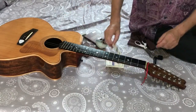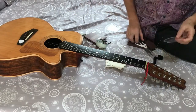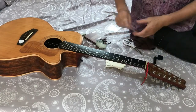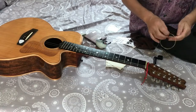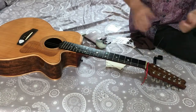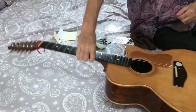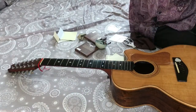Right, now we have a wound string. This is 23. So I only have to put it through the slot once. Because it's a wound string, it bites a lot easier. It's not really a problem that it slips.